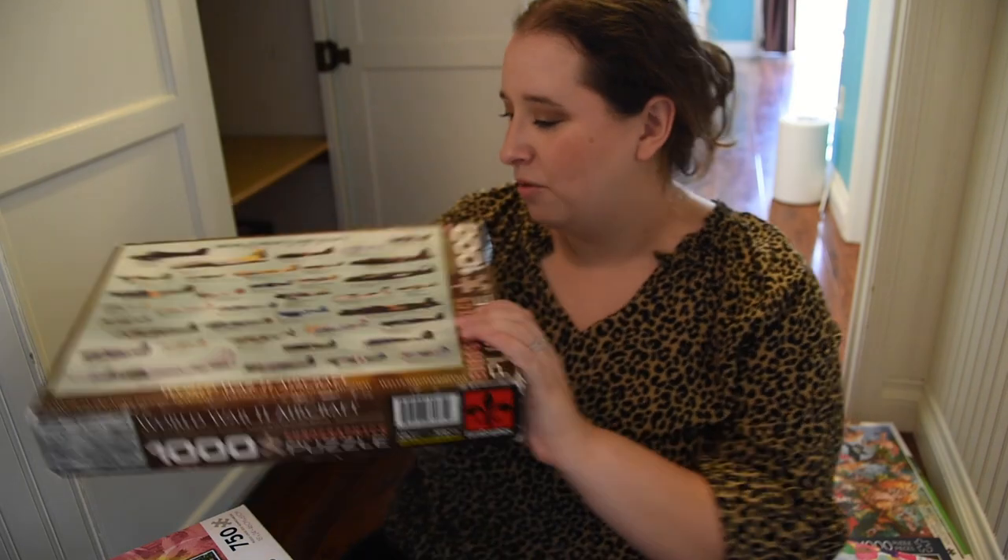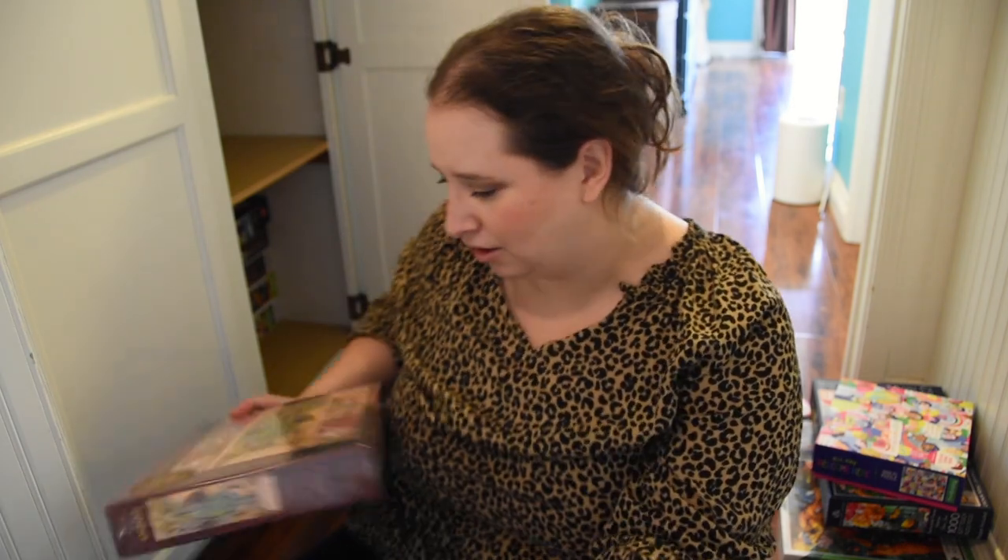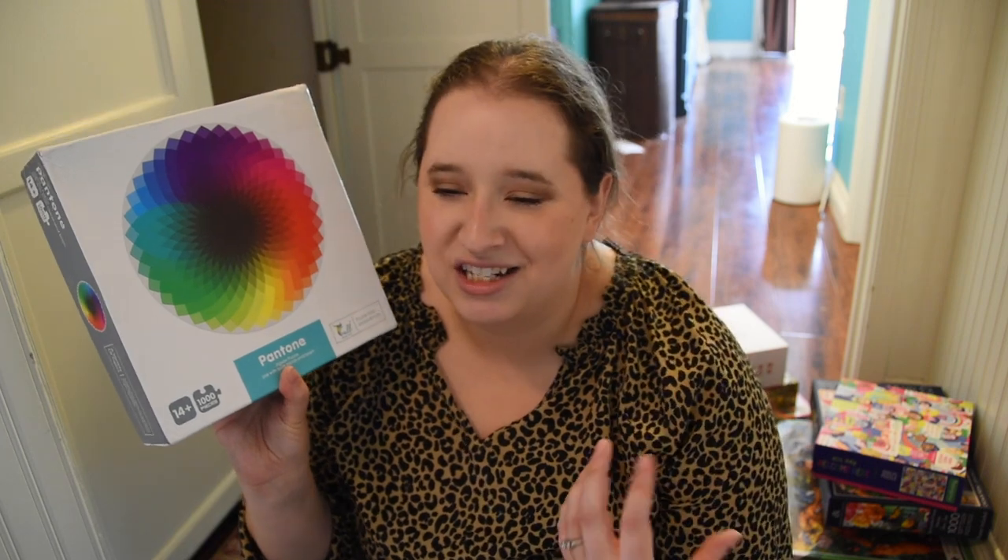I forgot I had this other Eurographics puzzle that I got during my thrifting adventure - it's all World War II aircraft, which I got for Dave. I have my Fable and Main ones - I just posted that video. I'm so excited for this one and I want it pretty close because I will be doing it really soon. This one here I don't see myself redoing - it was just a cheapo one from Amazon. The puzzle felt cheap, took forever to get here, the box was busted, and the graphic was slipping away from the cardboard. This one from Dottle I'm actually planning on giving to Dave's dad because he was in the Navy and he's a huge puzzler.